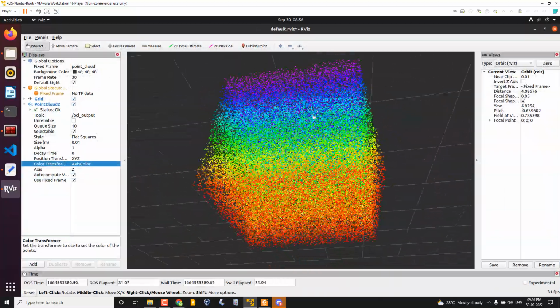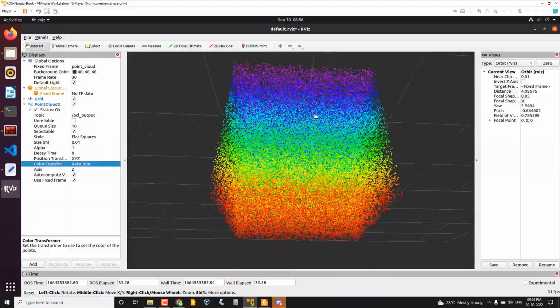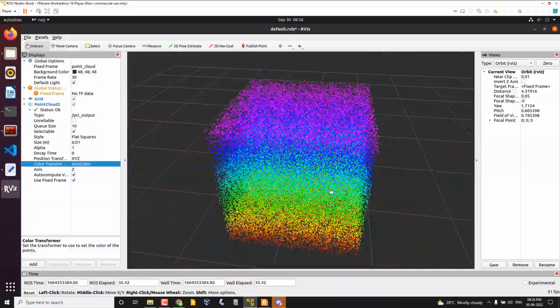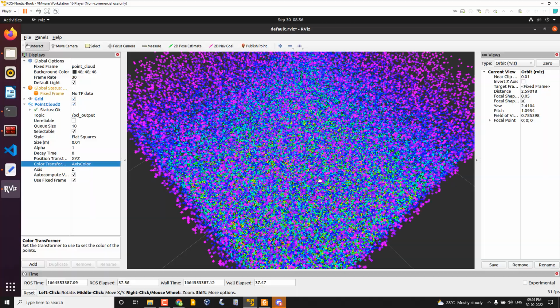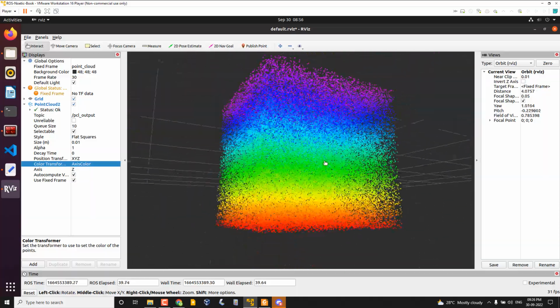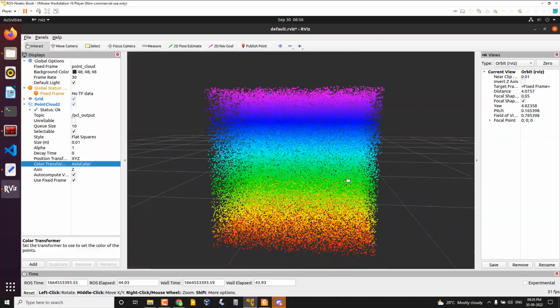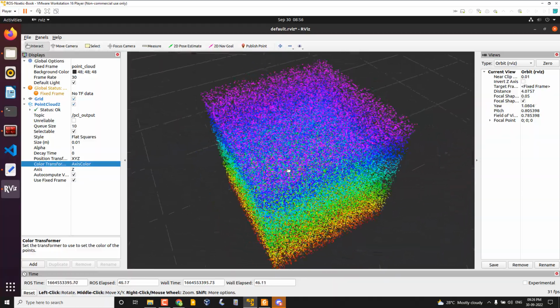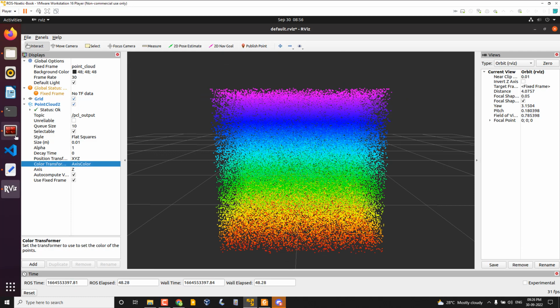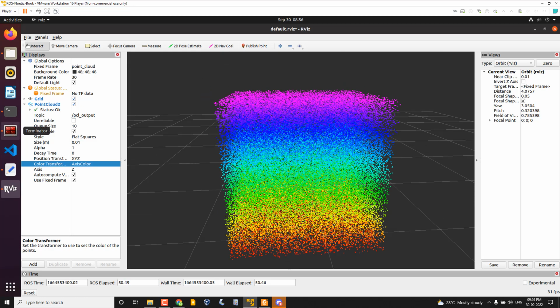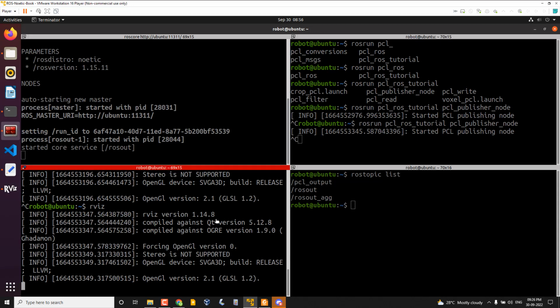Okay, the point doesn't carry any color. These are the colors of the axis, red, green and blue. So that is the only significance. I hope that is clear to you.